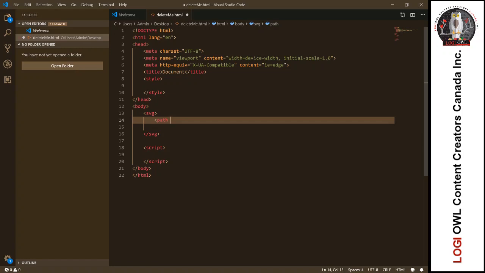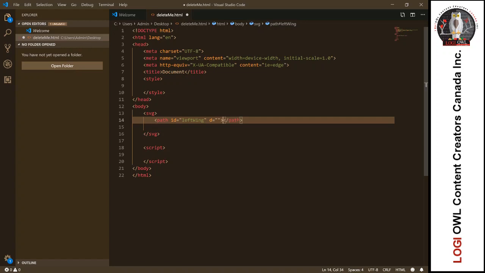So with the path I will use an ID, and that ID will be left wing, and we will be using the D. The D represents the path itself. So in that attribute D, we will be setting how that path is drawn.